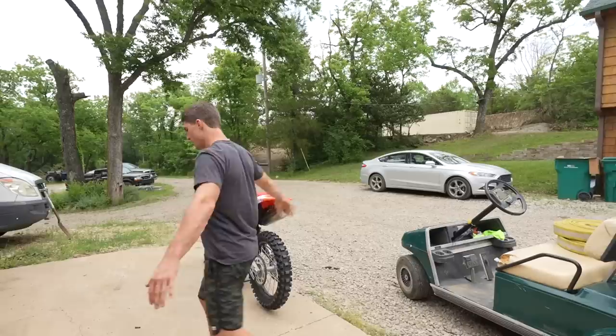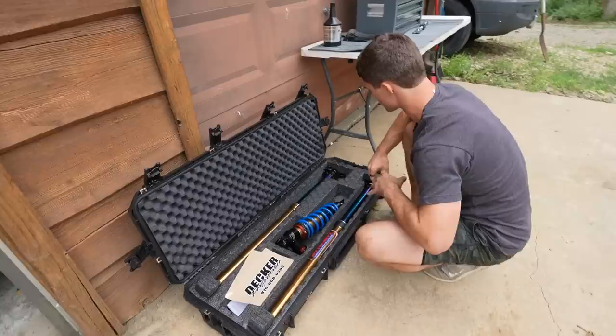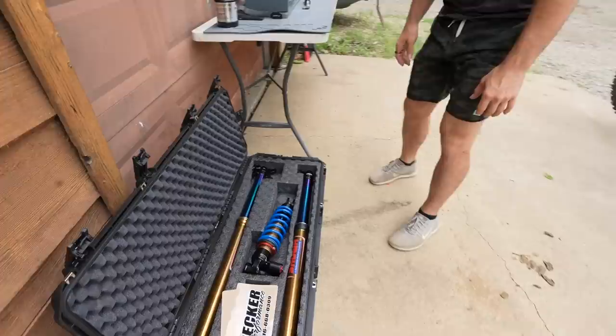All right, ladies and gentlemen. Suspension has arrived. So we'll get this open real quick. Next thing for us is we've obviously got a little bit of time in on the track without supercross suspension. But this is our show at A-Kit stuff. I've never had anything that's got this green blue tint. So if you come down in here and check that out, it's actually gonna be pretty sweet.